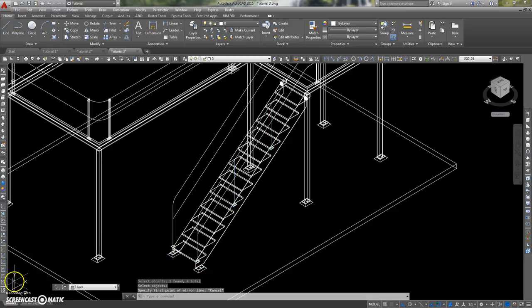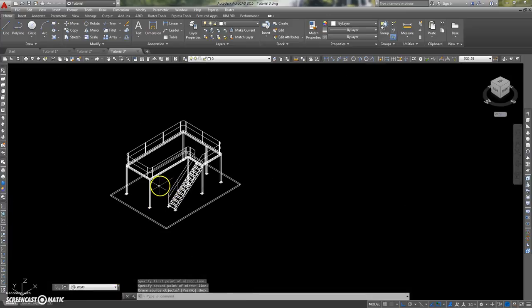Ah, see down there I've got my UCS shown on. MI, that one, that one, that one, that one, that midpoint off there. There's job done.